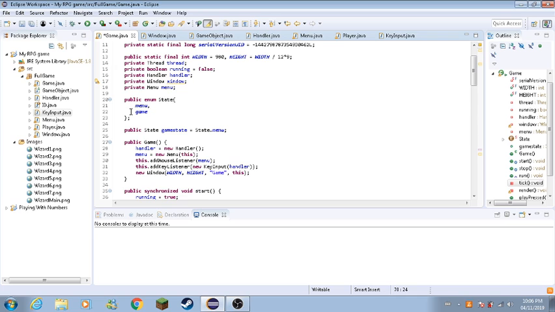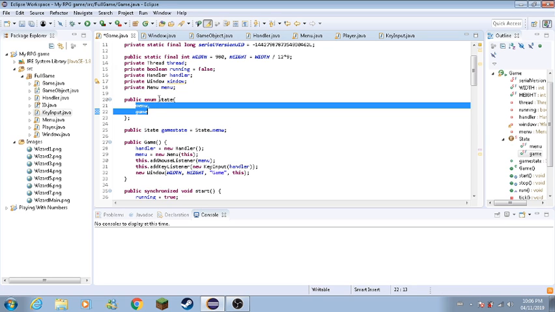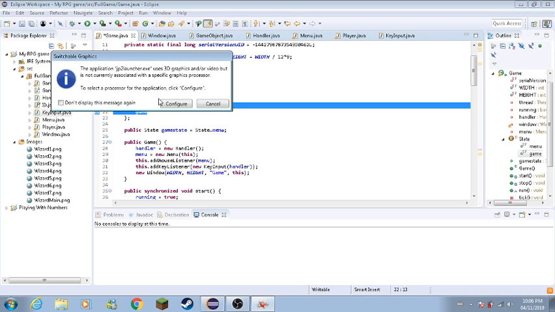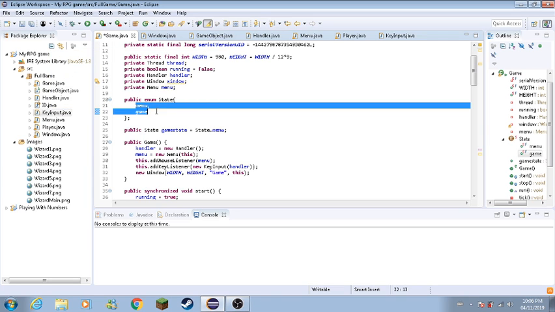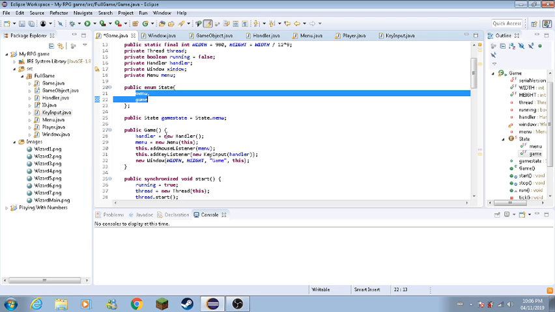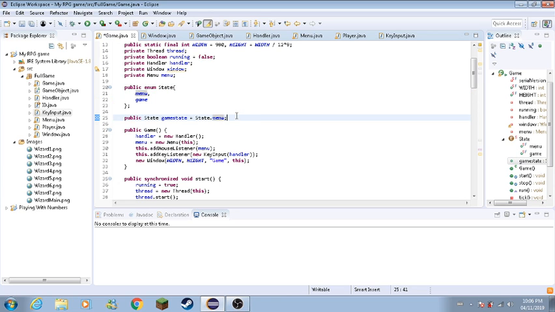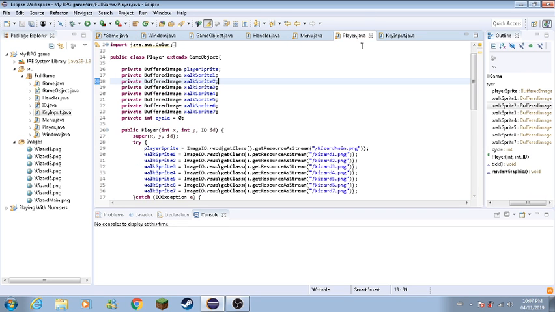So there are 2 states for your game. There's menu and there's game. Your state can either be menu or game. You start the game with your state being menu, which means you'll start at the main menu, obviously. And then you have mouse listeners, which just check to see if your mouse is being pressed, and key listeners to check if your key is being pressed. And there you go. That's basically the code. You have a player like I talked about.